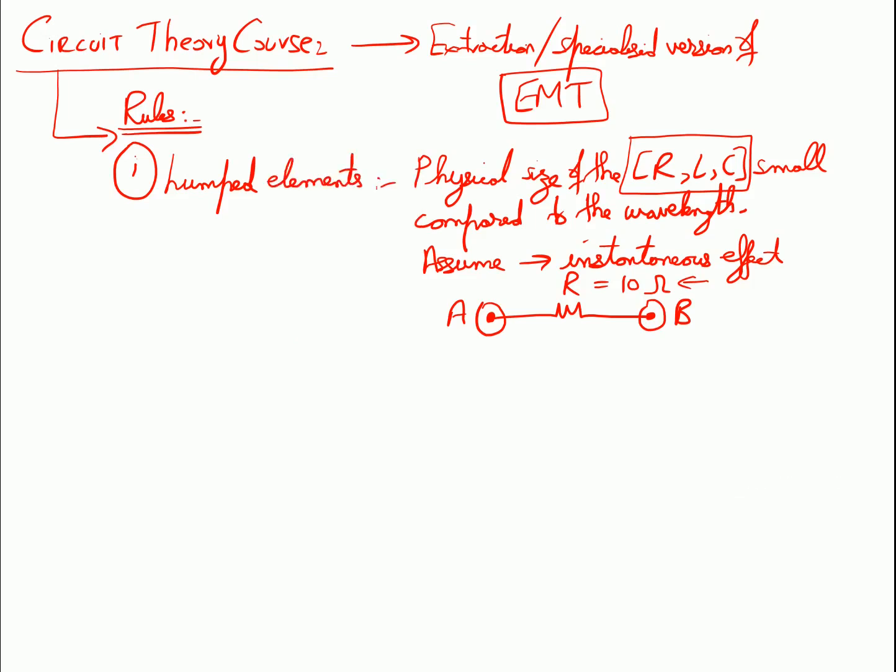So we are assuming that the wavelength is so large that it is covering the entire element, which means that the input and output will have the same effect across the resistor. If we didn't assume the lumped component, then the behavior of resistors would be different, and the energy from point A to point B would be in partitions.